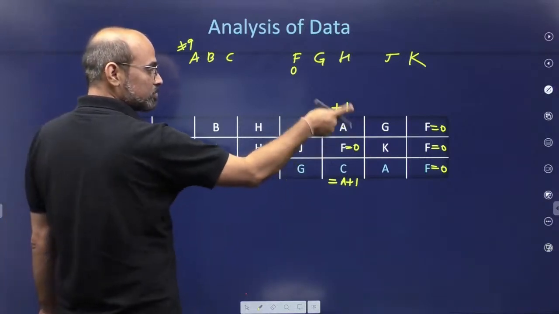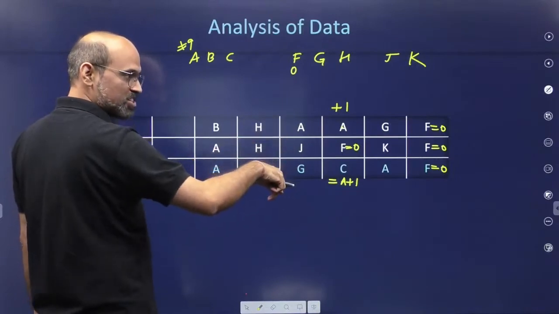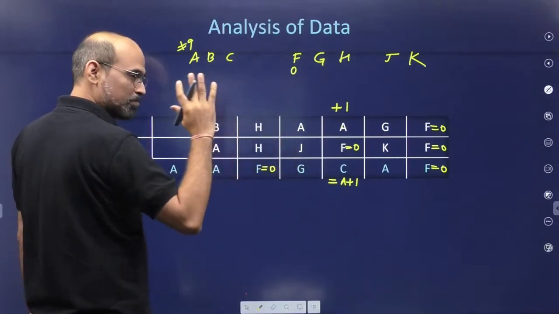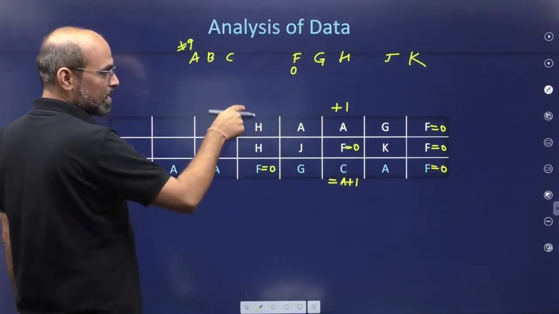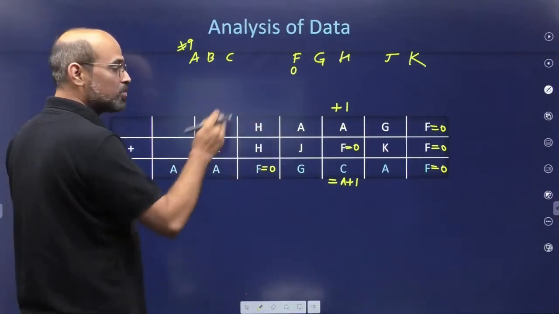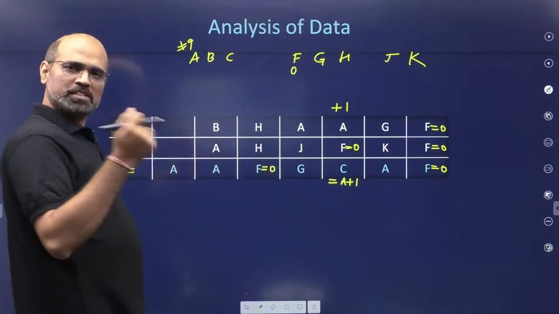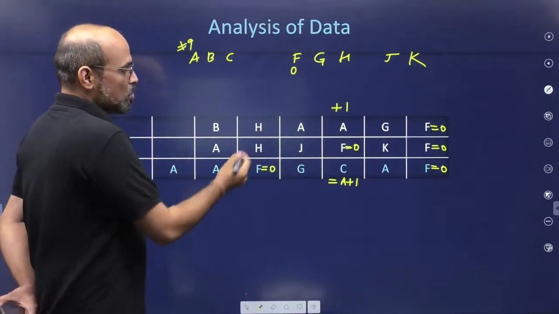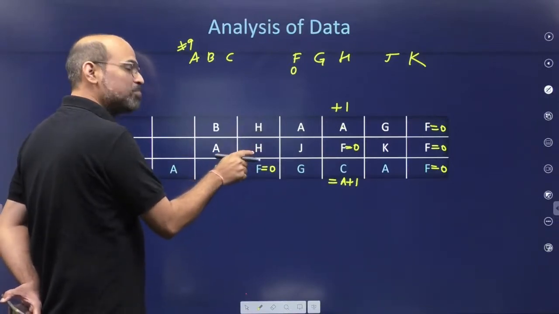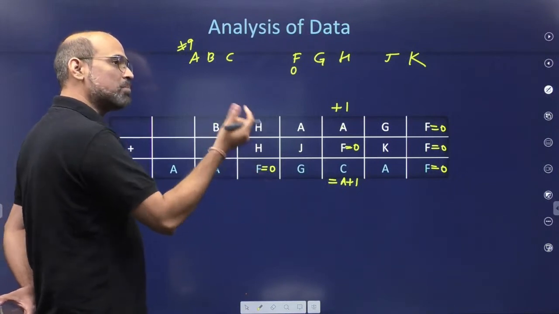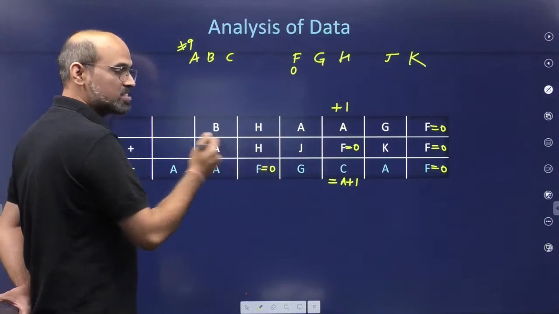Okay. If we look at the next column, we find that we don't know what the sequence of A, G, J should be, right? So we don't know about that. There is definitely not going to be any carry. Then we have H plus H that results in 0. If there is going to be a carry, it may end in a 0, it may not end in a 0. So let's think about it, okay? What should H be such that the same two digits add up to give us a number that ends in 0? So the possibility is 5 and 5 is 10 that ends in 0.